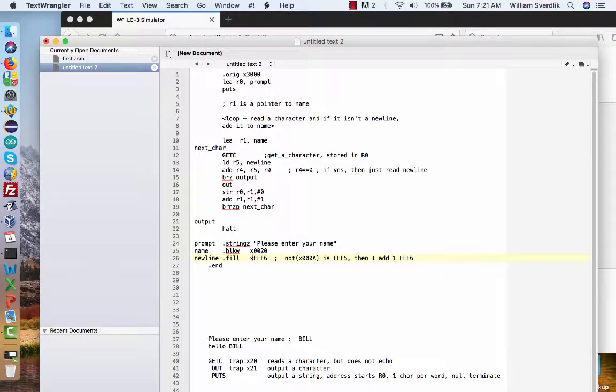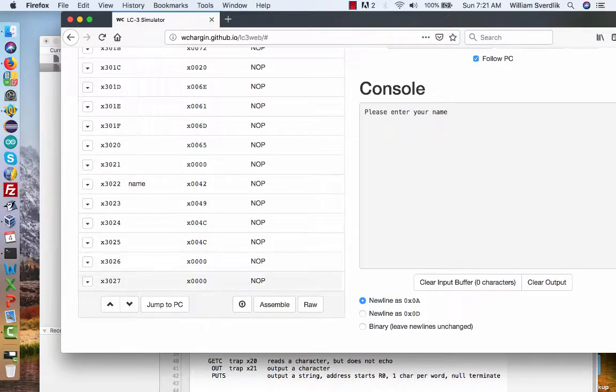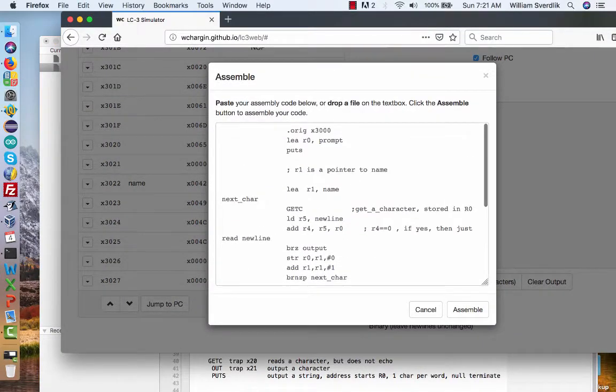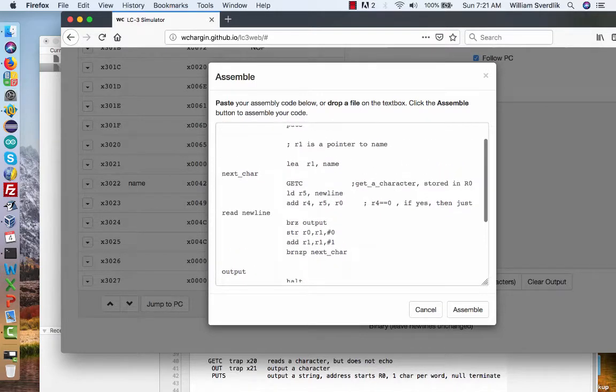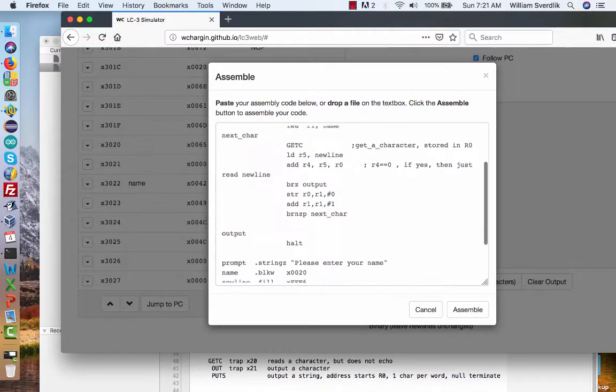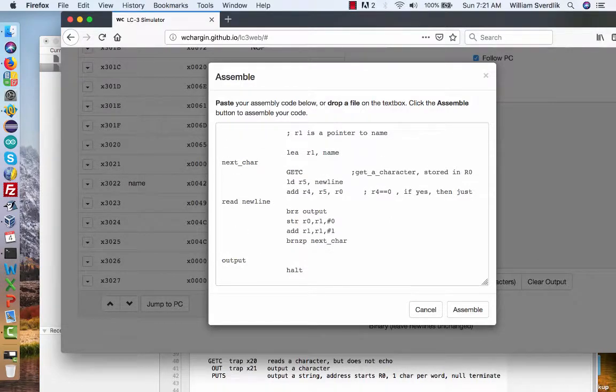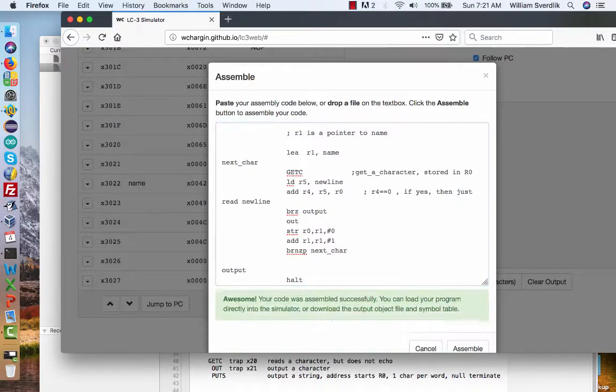So I'm going to come over here. First of all, let me go to assemble. Let me get rid of the program that's in here. All I need to do here now is, it says branch if Z to output. So I could come over here and I could just say out, and I'm going to assemble it.